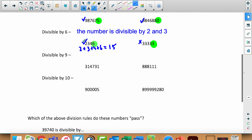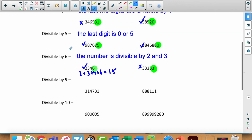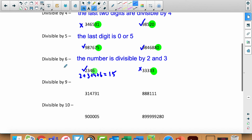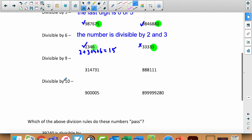Alright, you might be wondering what happened to 7 and what happened to 8? Well, 8 is kind of like 4. You know with 4 it was look at the last two digits? Well, 8's look at the last three digits. It's not totally useful when you get some number like 872. Like, oh, I don't know. So I'm going to leave that one off. And 7's even worse. Sadly, there's not a great rule for 7. There is a rule. It takes a little bit of time. So let's go straight to 9.